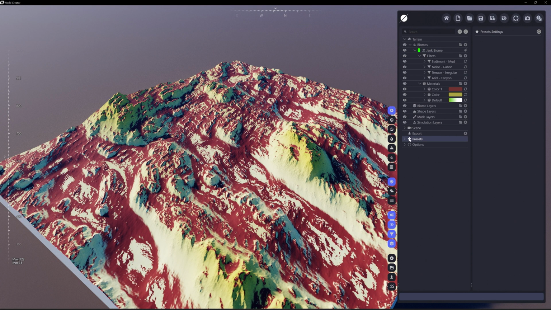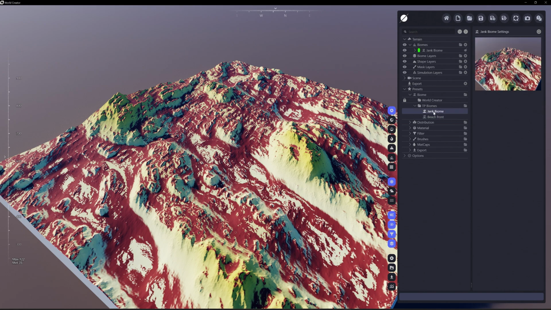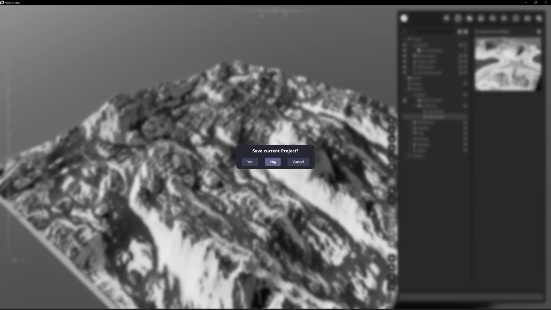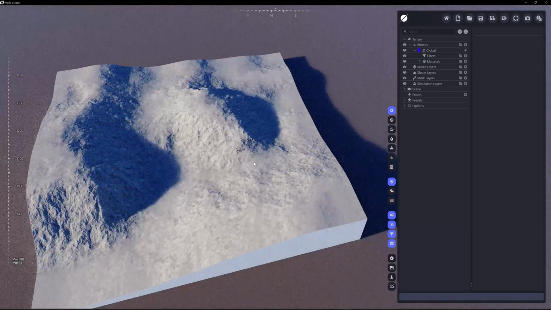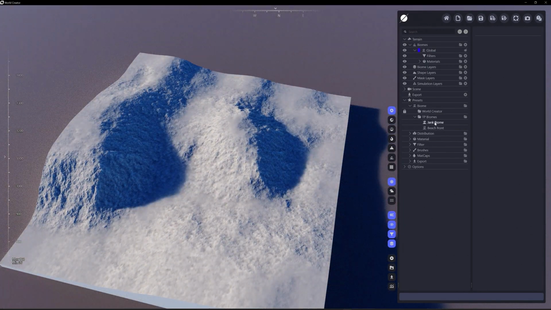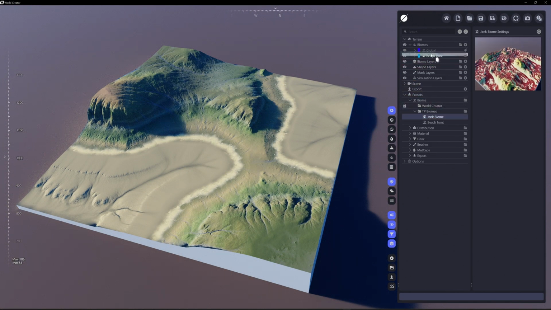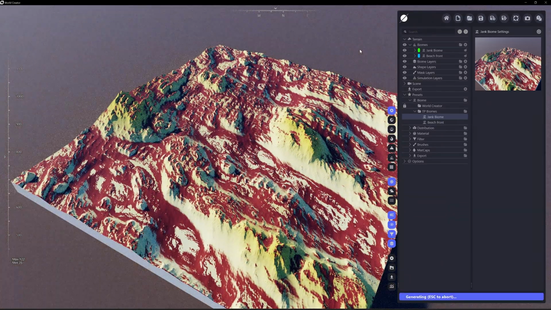All right, so I'm going to go back down to presets, biome, and then under my personal biome here, I'm going to drag the biome with the filters and colors that I just created down into my folder. And you can see the two different ones here. So now if we have a new project, all we need to do under presets and my biomes is drag these up here. So there's the beachfront right there. And then the jank biome, we'll drag it on top of the beachfront biome. So we'll get rid of this one.